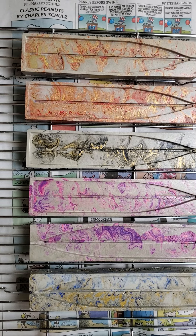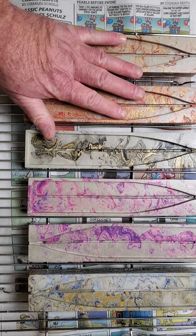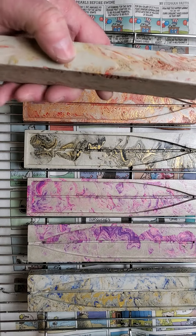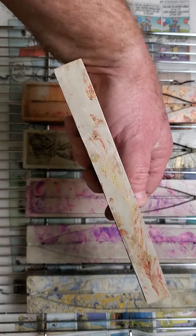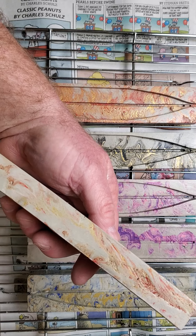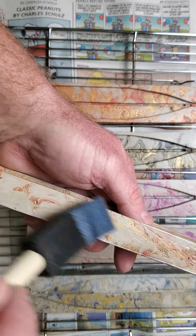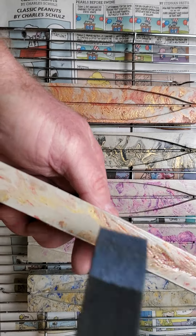I'm just going to do a little sealing of some trays — these incense trays. So these are some red and gold, black and gold, purple and pink, blue and gold. I'm bringing more over as I do them. This is the second coat; I've already done one coat of polycrylic, which is why you see a little shine to them. I like to do two to three coats on these. I hold them at an angle to the light so I can see what I'm doing.